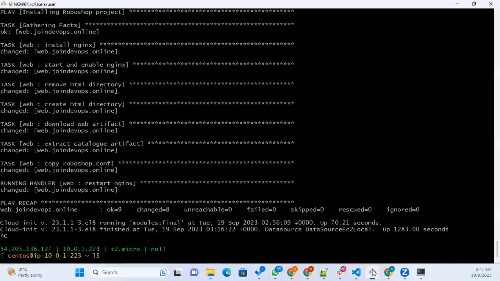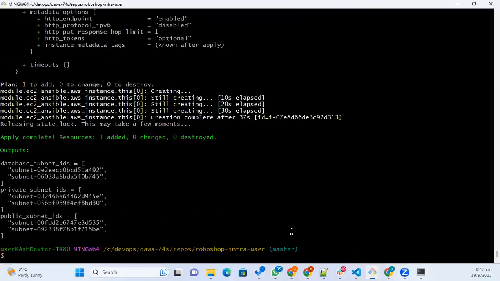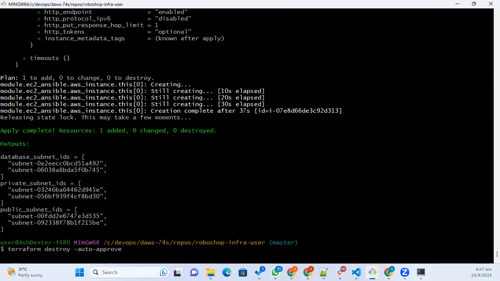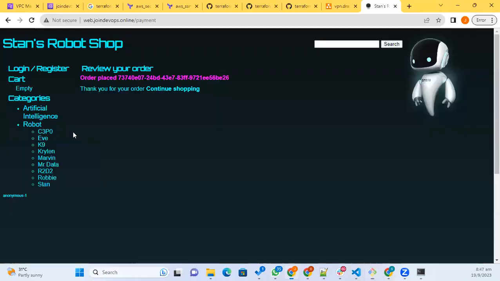So now we can just destroy this. If you apply, you will get the entire RoboShop up and running. If you destroy, everything will be destroyed. Tomorrow we will monitor this application. If you are interested, you can start reading about ELK.